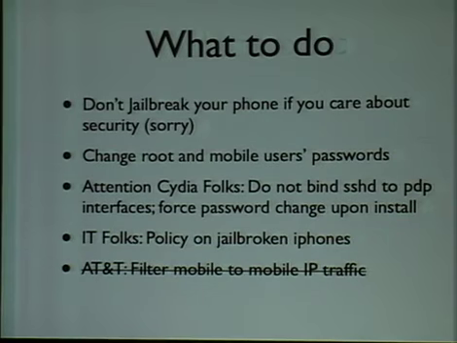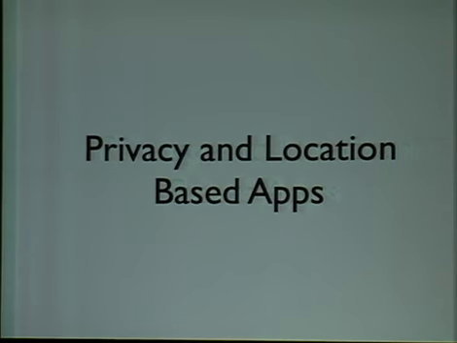It should just be on E0, and there should be some sort of force to make the user change their password upon install. A lot of people say, well, stupid users, they should just do that anyways. Well, I can tell you there are a lot of maybe not the most technical, security-savvy people out there that are just using Blackrain, clicking, breaking their iPhones, and it's on there. And AT&T, you should filter your mobile-to-mobile IP traffic. They've already done that. So again, that's why I felt comfortable giving this talk.